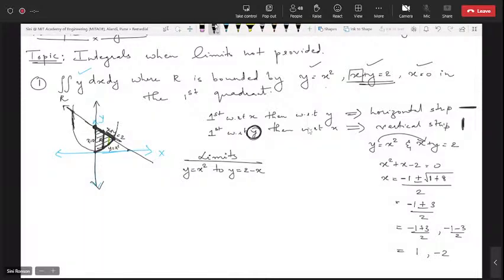1, क्योंकि ये पॉजिटिव क्वाड्रेंट में लाई कर रहा है. सो देयरफॉर वी आर गोइंग टू टेक 1, -2 कहाँ पे होगा? ये वाला. बट हमने पूरा रीजन लिया ही नहीं है ना, हम लोग सिर्फ फर्स्ट क्वाड्रेंट वाला रीजन है. सो देयरफॉर माय लिमिट्स फॉर x विल बी, कैन यू टेल मी व्हाट इज द मिनिमम वैल्यू ऑफ x इन दिस रीजन?